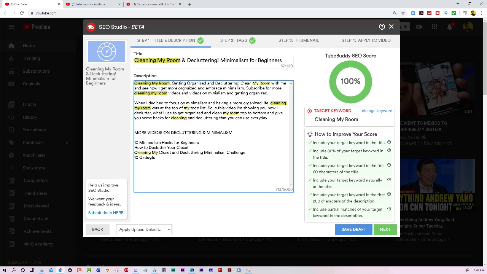10 gadgets. Now, let's see, 10 cheap things to, 10, let's see, 10 cheap hacks for getting more organized.